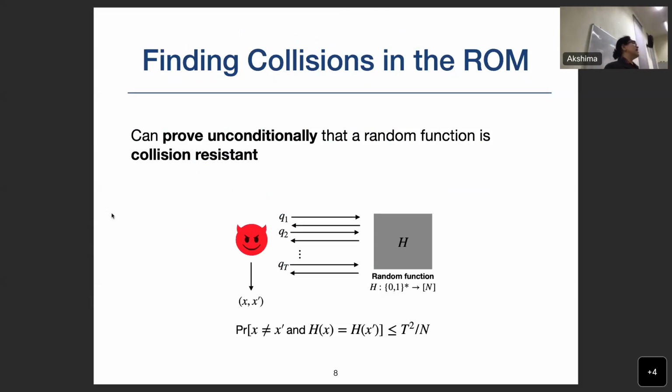So think of a random function. Basically, think of the set of all functions that have this input domain and output domain, and you pick uniformly one function. That is a random function. Yes, I am modeling the hash function as a random function. Does that answer your question? Okay.